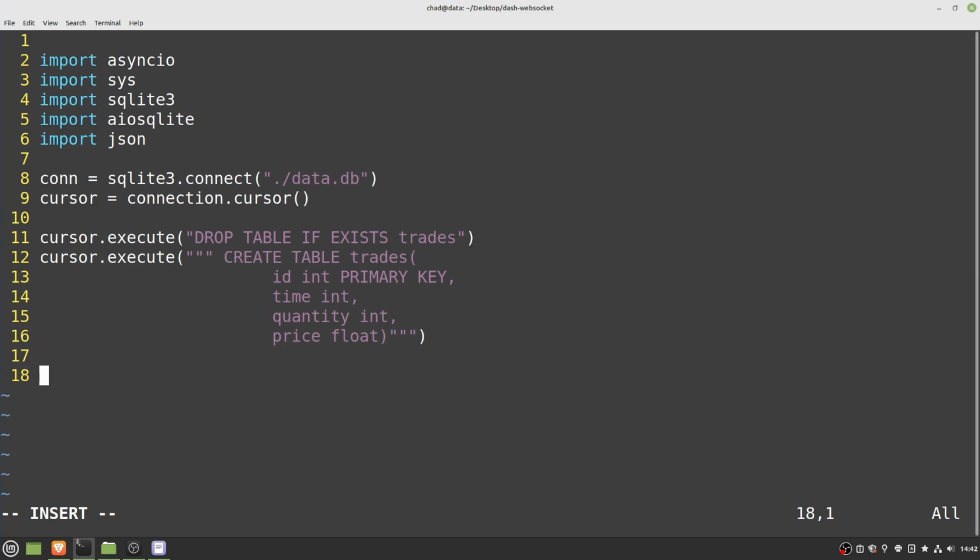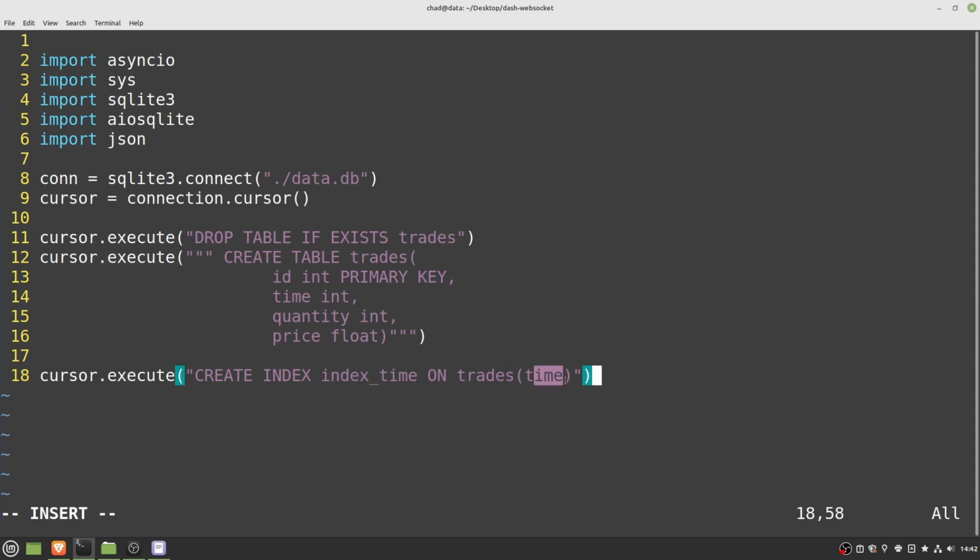I'm also going to create an index here. So that's going to be our third command. Create index time on the time column. What this is going to do is it's going to create an index on this time column that we have here. It's going to be called index time. That allows us to query much faster on this column.